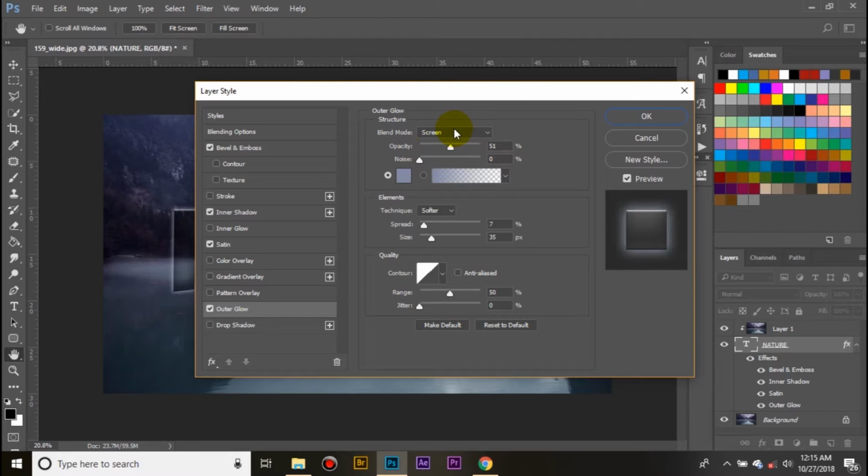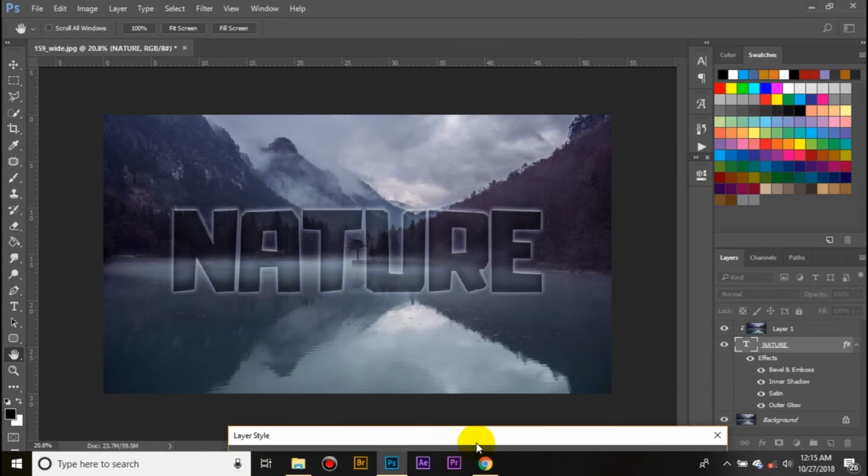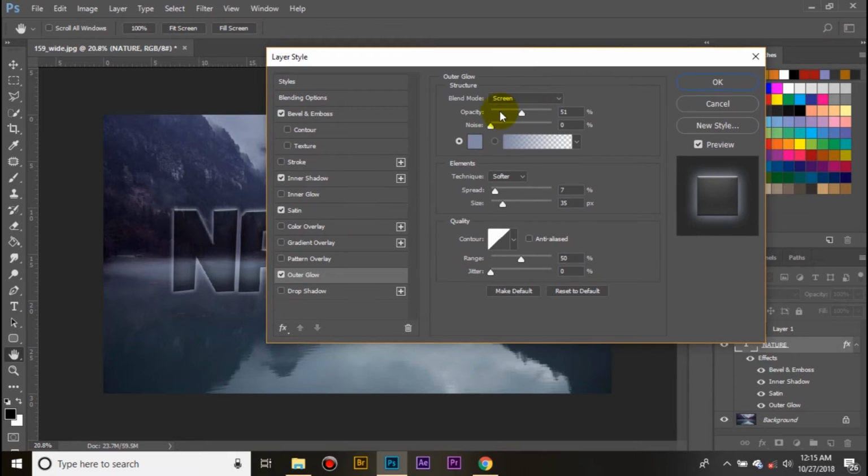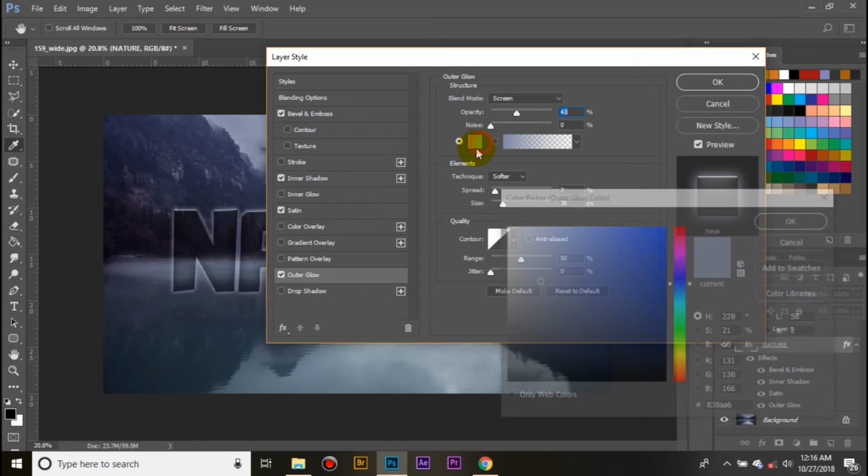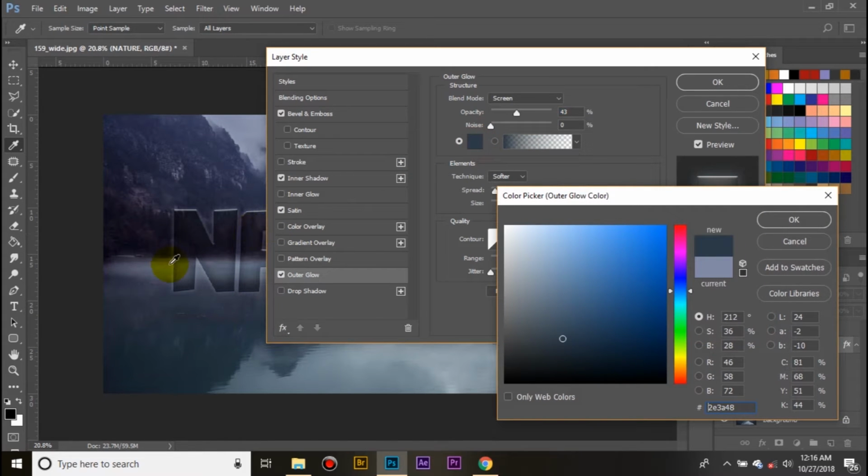Blend mode on screen, the opacity looks a little bit too intense. Maybe I'm gonna drop this down, like that is okay. The color, you can make this the color of the water, or just make it match with the image.